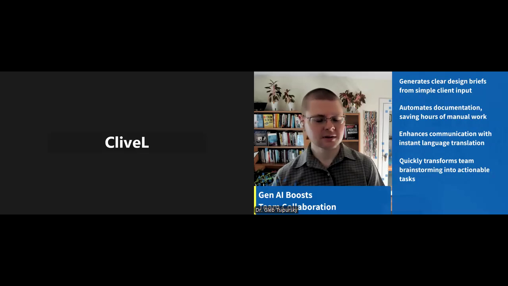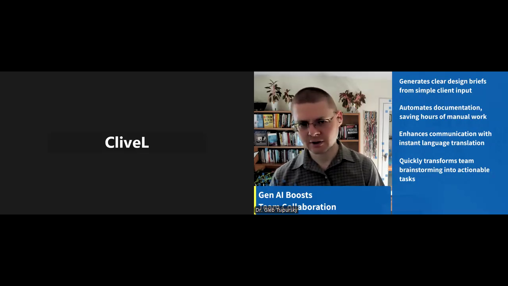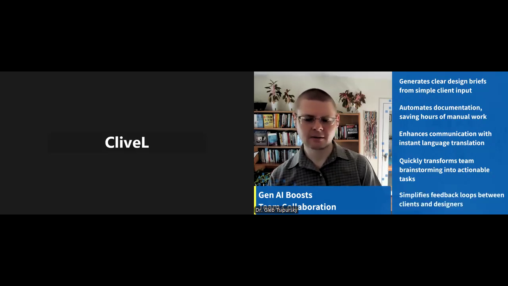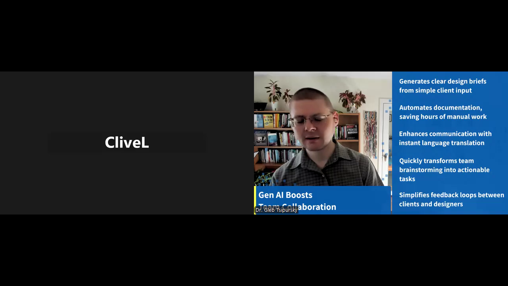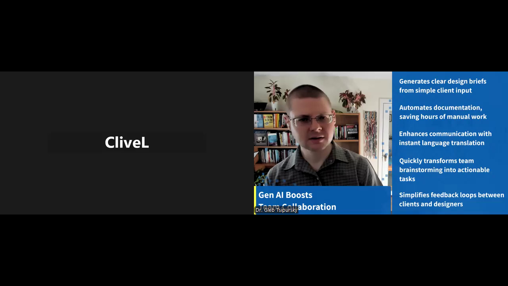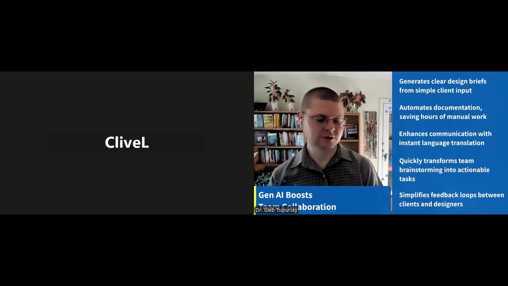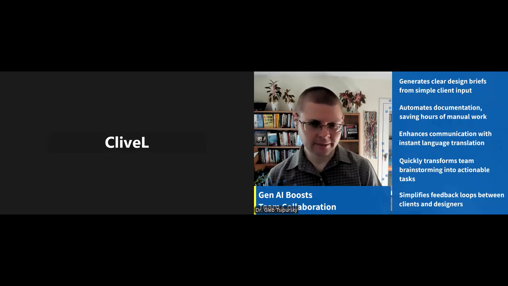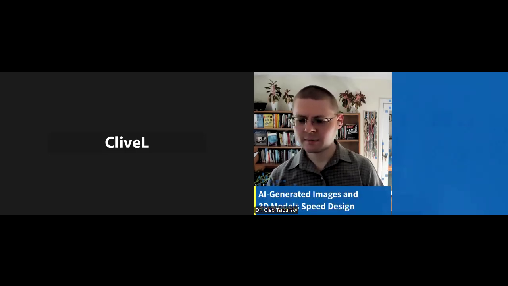It quickly transforms team brainstorms into actionable, clear tasks. And it simplifies feedback loops between clients and designers, because clients can also, if you give them access to tools that you can use with generative AI, that can help improve the designs. And if you have more client buy-in, well, then you have more engagement and clients are happier. Let's talk about AI-generated images and 3D model design specs.